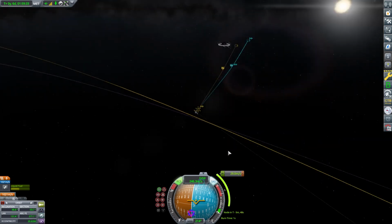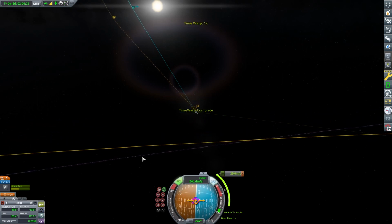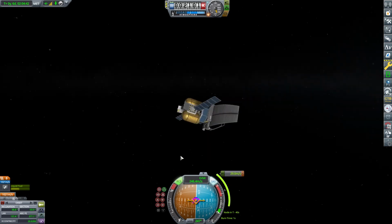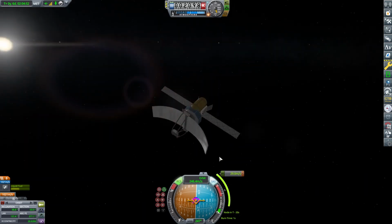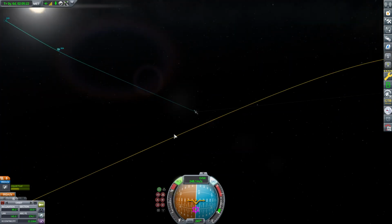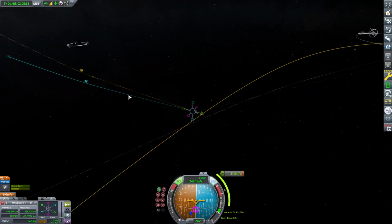Anyway, we're now back in Minmus. So those craft are on their way to Mun. Our Minmus craft is now arriving. And we've actually done a little bit of a maneuver node here just to take us underneath the southern pole of Minmus. We could have gone into a light orbit of Minmus and then changed the inclination, but we've got the fuel, and I just wanted to try a different approach and see what it was going to look like. So here we go.